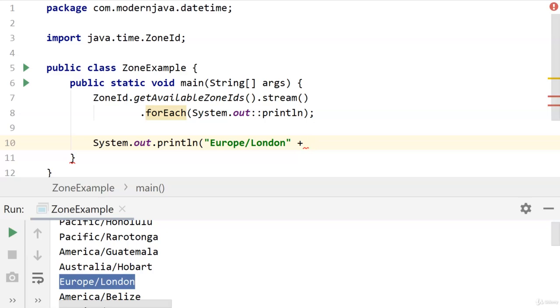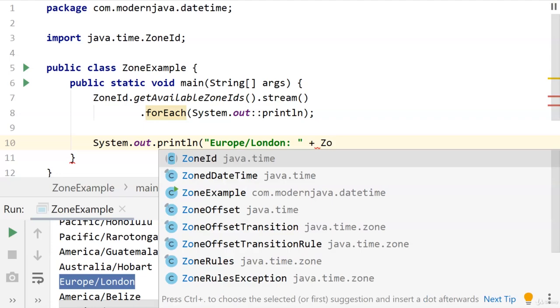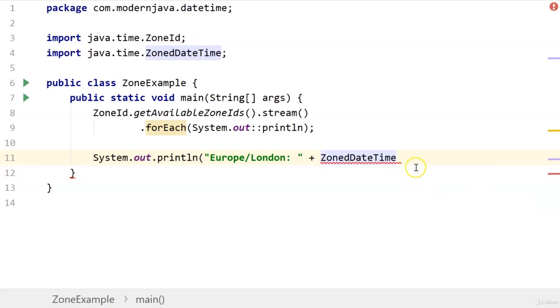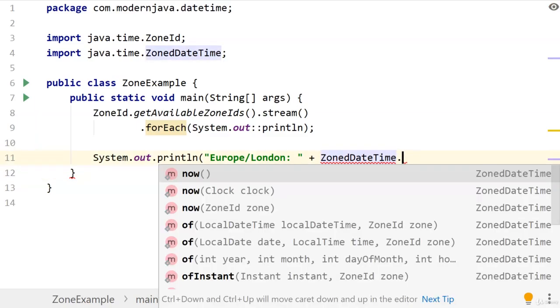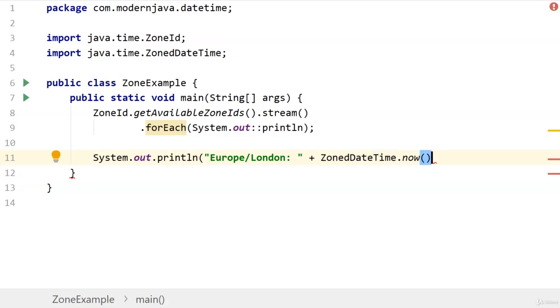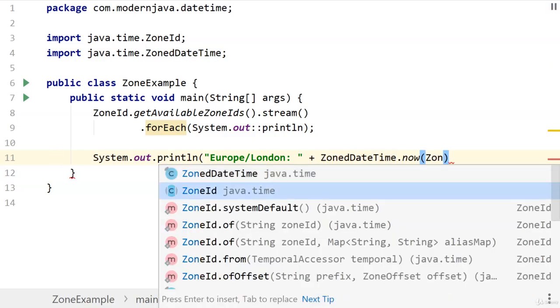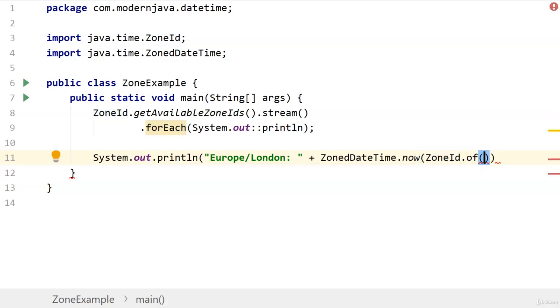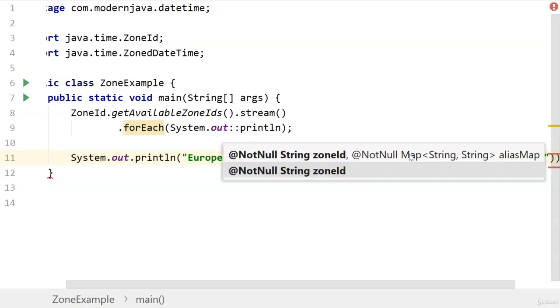Plus ZonedDateTime. So there is a ZonedDateTime class which is provided, where you can provide the zone and it will give you the zone date and time. So ZonedDateTime.now, and you can provide ZoneId.of and the string which we copied, which is Europe/London.